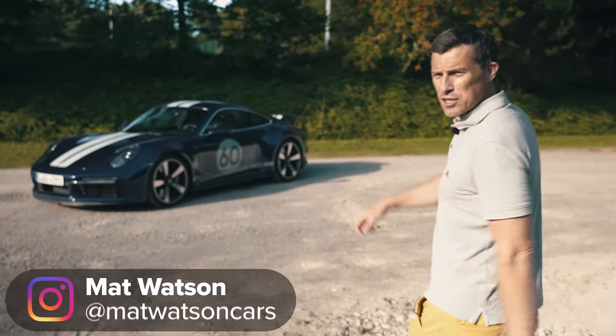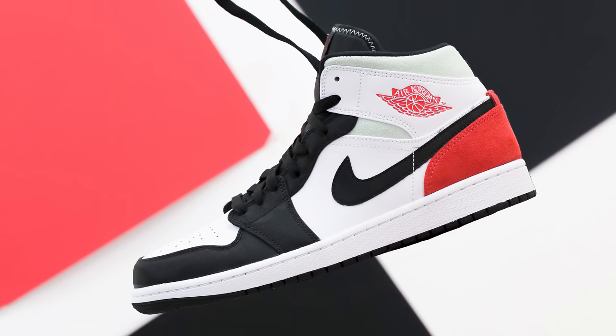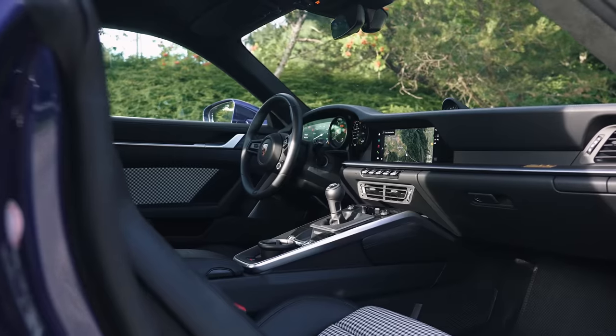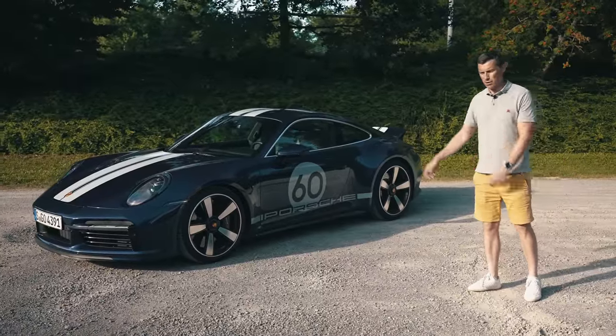This lovely looking thing is the new Porsche 911 Sport Classic, and it's a little bit like a pair of limited edition Nike Air Jordan trainers because it's essentially a greatest hits of 911s from the past, only updated with modern technology and performance. It's also quite expensive though, because it's going to be made in small numbers, it'll end up quite collectible like a set of Air Jordans.